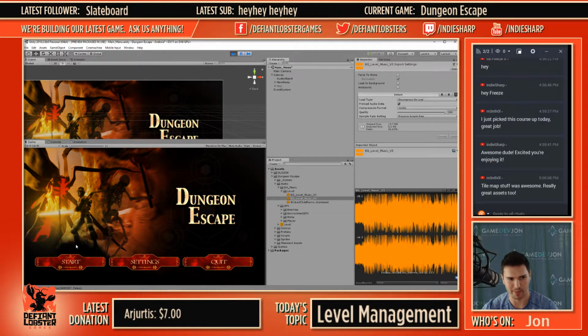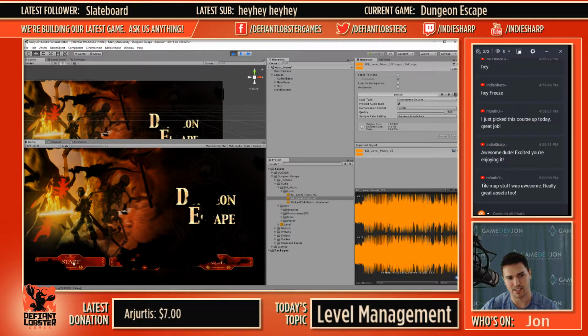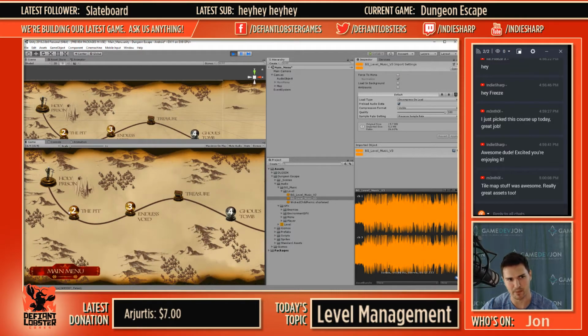What we're going to be creating today is we're going to fix the functionality so that when I hit the start button, we get here. We can select something on our map. We need to be able to scroll this map. And then when I select a gold icon, that means that we've completed this level and I can play it again. So in order for it to turn gold, you have to beat the level. So Ghoul's Tomb, you have to beat 2 and 3 for that to happen, or get to treasure here.